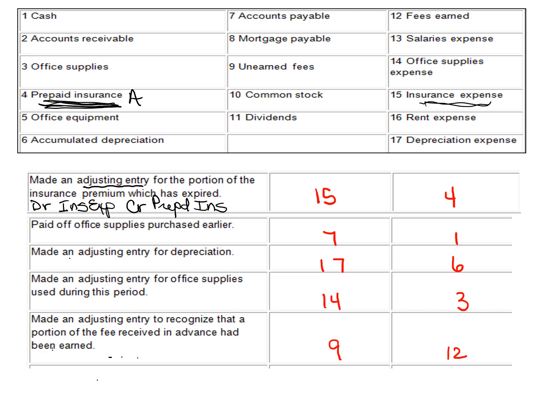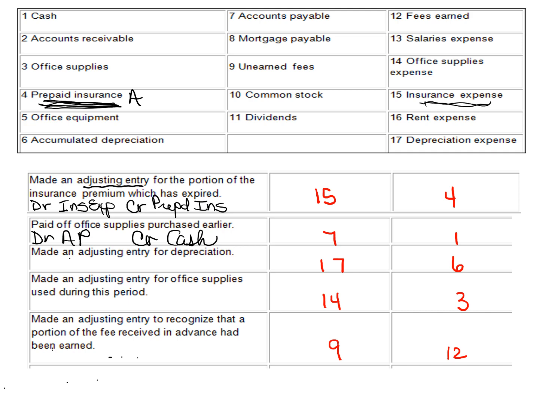Paid off the office supplies purchased earlier. Those office supplies, if you go back and look at that entry, were purchased with credit on account. So this is just saying instead, pay the bill. And when you pay the bill, you debit accounts payable and you credit cash, because we're paying off the office supply bill. We're not reducing the office supplies. We're reducing our promises for our credit cards.